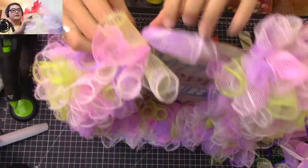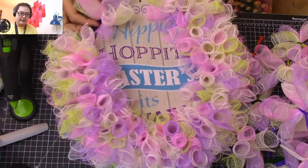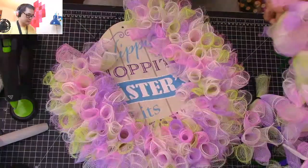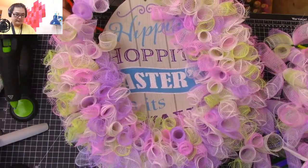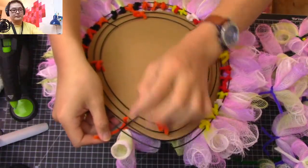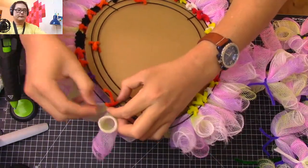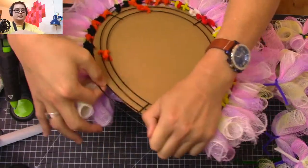And I'm just tying it to the wreath form. And you see, this bundle can actually slide back and forth here. I'm just going to slide it right next to my previous bundle. And that's attached. So we'll get the next one. I'm just attaching this. Maybe I can show it from the back. So I slid one end of the pipe cleaner in between that second and third bar, and I'm going to just wrap the other end of it. Just twist tie it. Folding my ends down, and folding the edges up. And we'll slide it down.